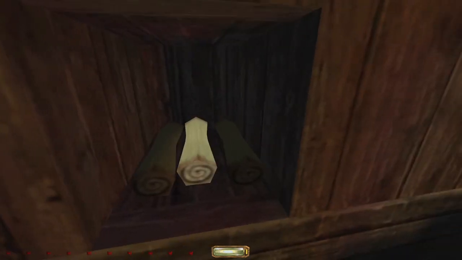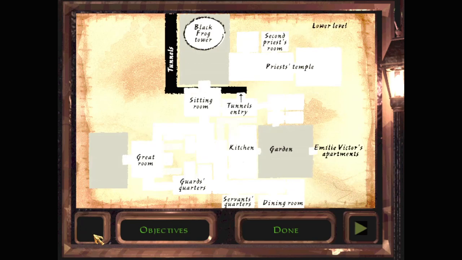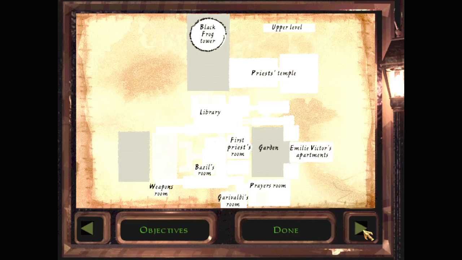Okay, whose room is this? Mansion map! Okay. Two floors. Tunnels. Tunnels entry? Great room. So that's the front gate, right? And what was there by the front gate? There's a locked door here, right? That needs a key as well. Is this the library? I mean, no, I'm on the upper floor, right? Library must be here. Oh, we're here.